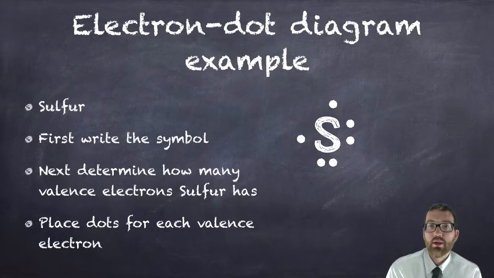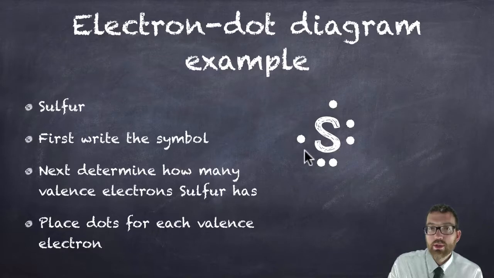Now you can have your 2 paired like I have, or you can have them on the top and the left, but what I don't want you to do is have the 2 paired on opposite sides. When we start drawing bonding structures, you'll see that that would result in an incorrect bond. You have to start and go either clockwise or counterclockwise. If you drew them side to side, it would leave a bond being able to go up and down, and that doesn't happen in elements like sulfur or oxygen. They bond on angles, and they do so because they have a free electron here and one here to share, but these two aren't to be shared easily.